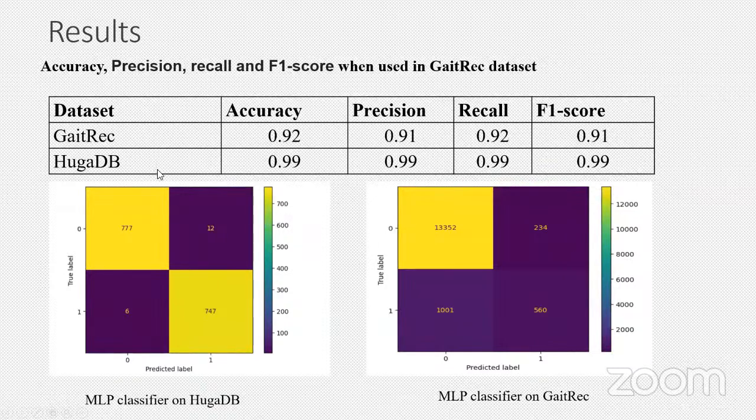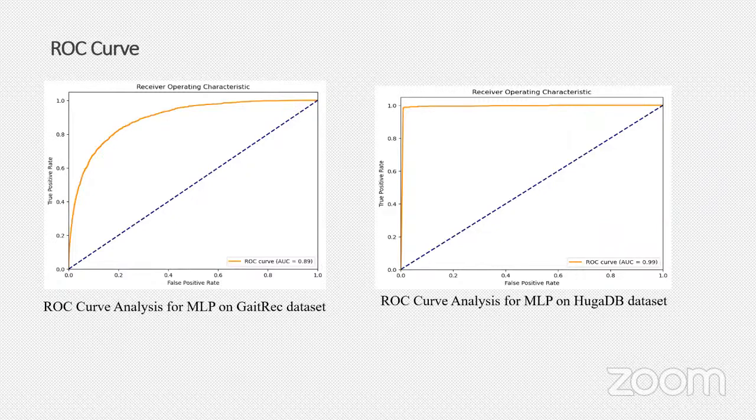So using the UGADB, because of its performance, we were able to go a step further and try to do the interpretation of the results based on the explainable model, the original LIME, and also the model we created. This is also just an explanation of how it performed in terms of the ROC on both the Gateway and also the UGADB.